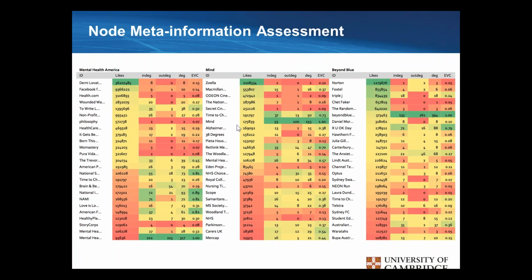We can also see the original seed pages themselves in the networks here. So again, looking at Mind from the UK as an example, we have an out degree of 100. There were 101 nodes in this network, including Mind itself, and it's connected to the other 100 nodes. So that's our outbound connection there, and still a lot of inbound connections, which is nice as well. So that's good to see.